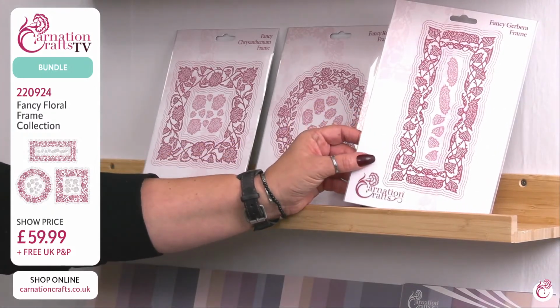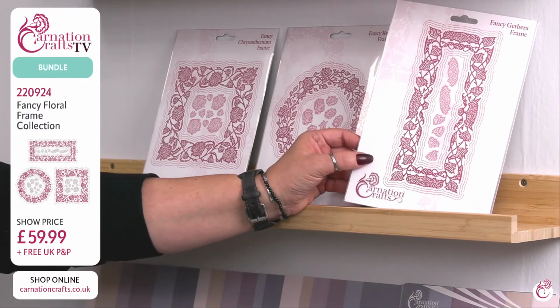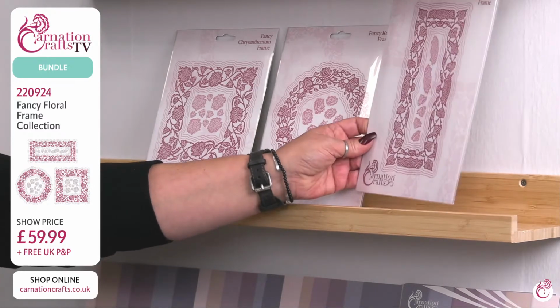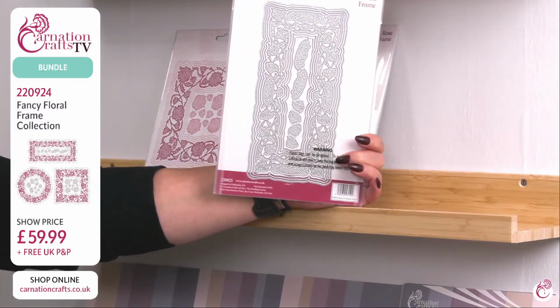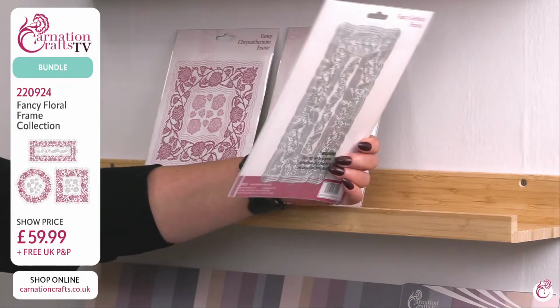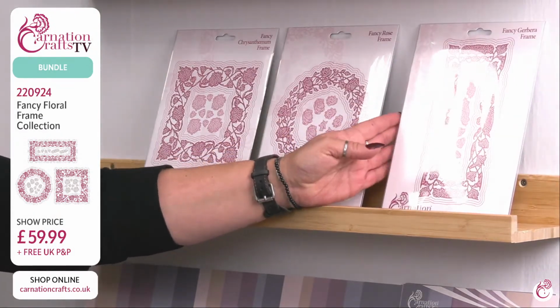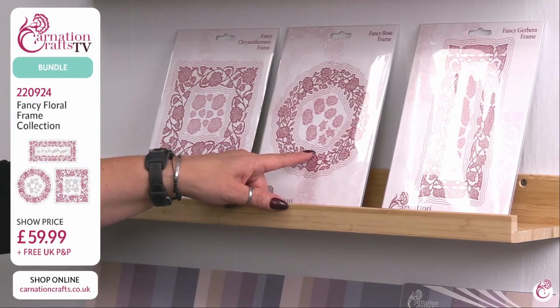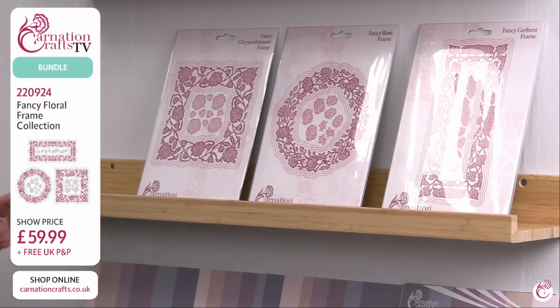That's your DL shape there, which is your gerberas, which is just absolutely stunning. When you see these made up, they're incredible to look at. And you get an awful lot of metal. Now, if I turn this round, look at that. And they're so beautiful. Those decoupage elements in the middle as well. And all the dies in the centre that you're able to do your layered apertures with, or you can raise those centres up to make different dimensions.